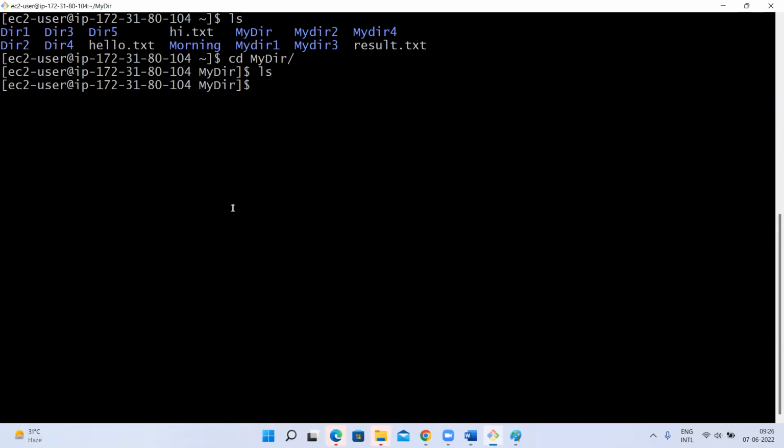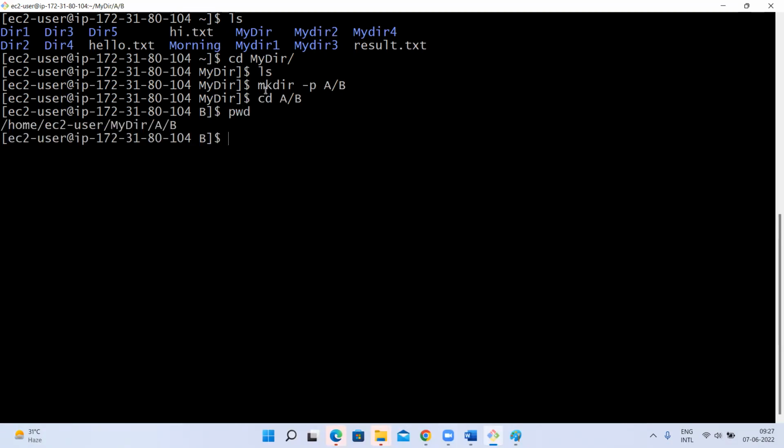Let me create a directory. mkdir -p a/b. Okay, I'll get inside a/b. So directly I'll go to the b directory. So pwd shows inside a. Like this also we can go. Otherwise I would have to go to a, then again cd b. I don't want to do that. a/b means from a to b directly it will go.